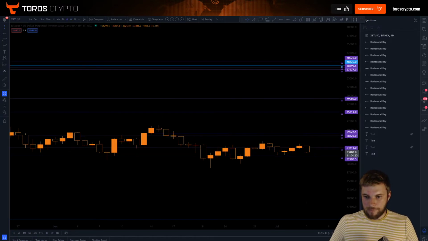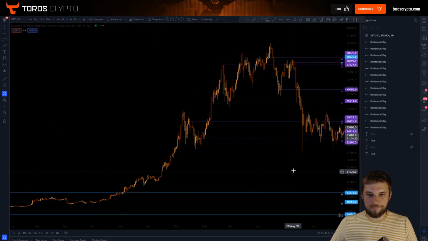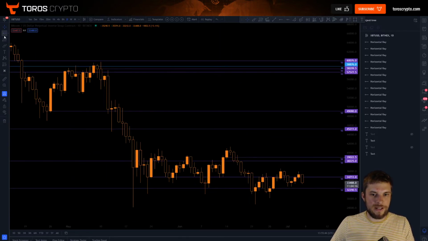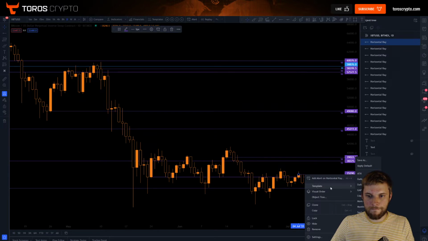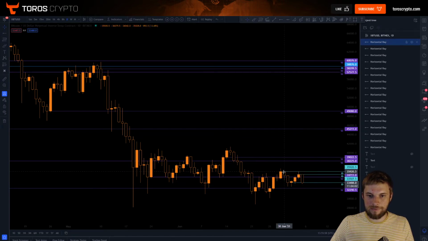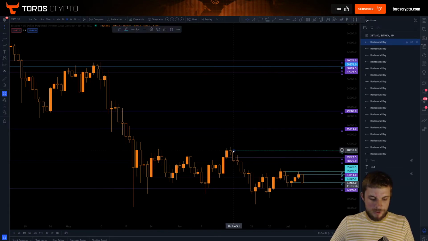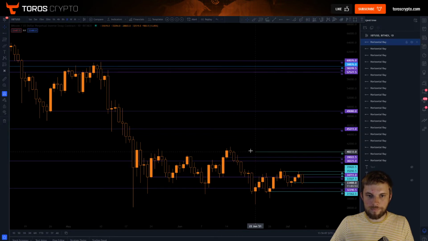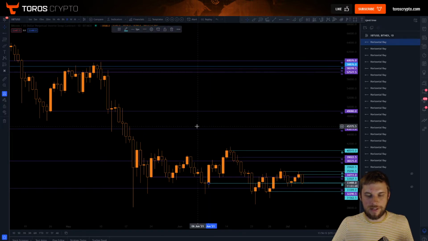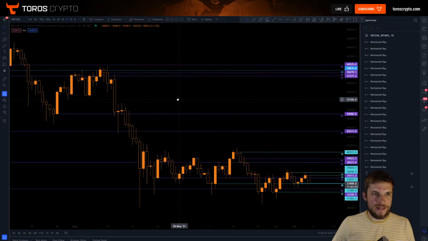Then you go on to your daily level. Okay, so we'll do this again. This time we'll just focus on this section of the chart, and we'll start to work our way backwards. So we're looking at here, very recently, we have this daily level. So you can mark this as a daily. You have a low. You can come back. You have a high. You can come back over here, you have a low, and then you can start to look at the top here. You have a high, you have a low, and so on and so forth with all of that.